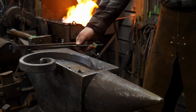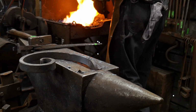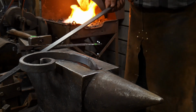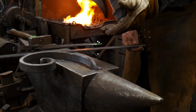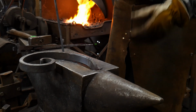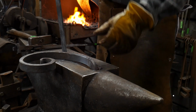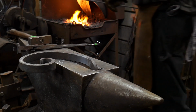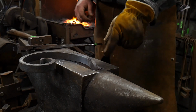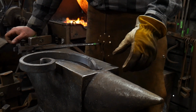Now you might be asking yourself, but Roy, you just put this piece in danger of never coming out of that hardy hole. And no, I didn't really. What I've done here is I've hot fitted it to the hardy hole, and as it cools, it'll contract and it'll come out of the hardy hole a lot easier. So if you do happen to get a tool stuck, say in the hardy hole, don't hammer on it while it's hot. This is just a quick tip.